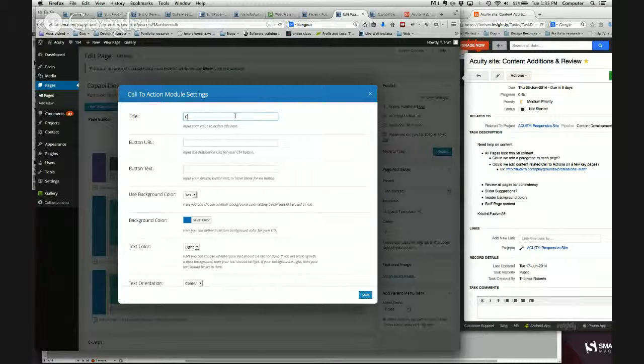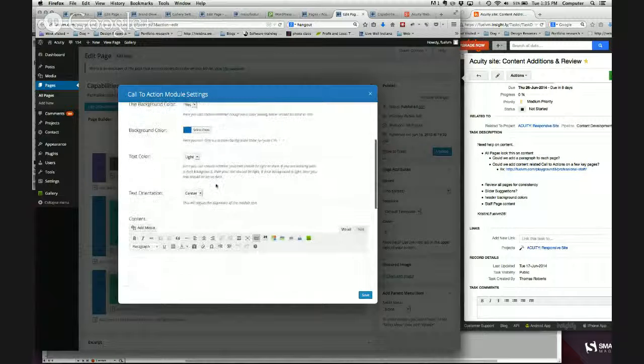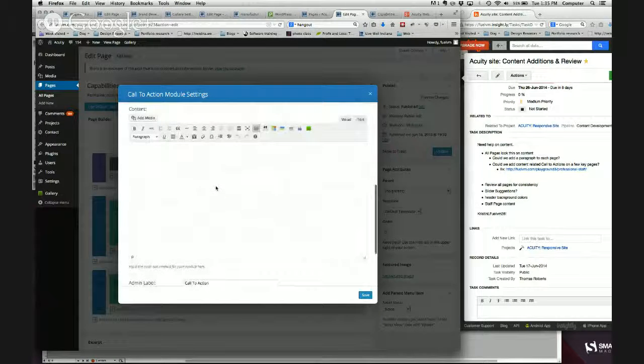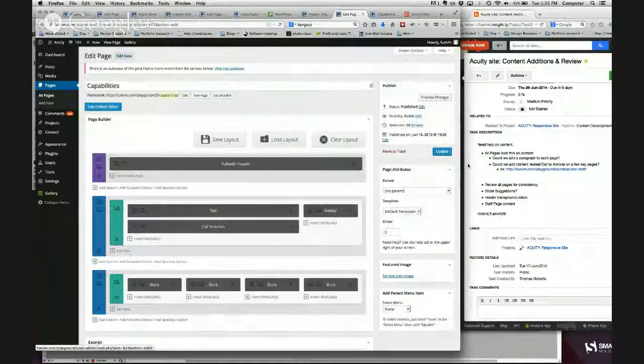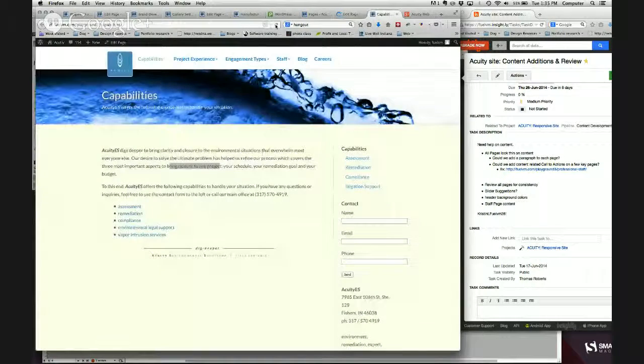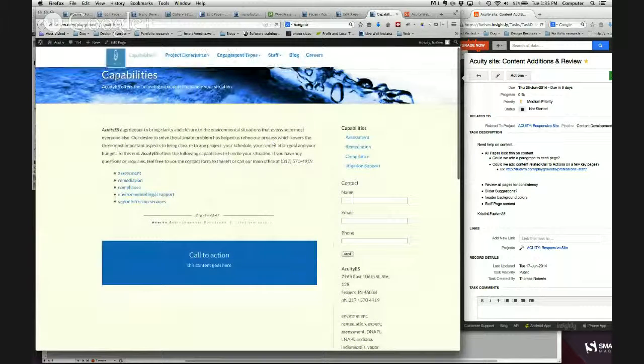And we can put call to action text goes here. Leave the background color how it is. And this content goes here. Press save, update. And do a hard refresh over here by clicking Alt and hitting the refresh button. And you can see that that puts a call to action there.